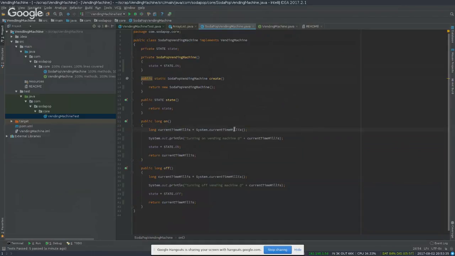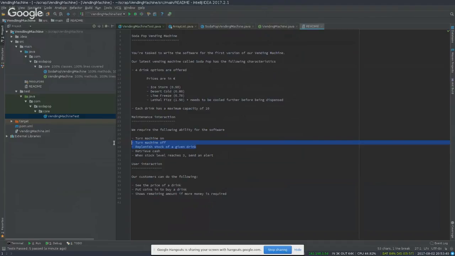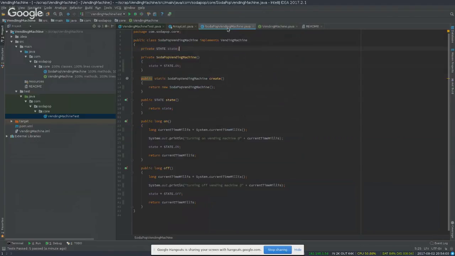Should we introduce a concept of stock here or not, like replenish stock of a given drink? We haven't even yet introduced the concept of a drink yet, right? But we see that from a maintenance perspective, this is a big chunk now suddenly, because before we can even talk about stock, we have to introduce a concept of a drink and things like that. So the single responsibility flag goes up in our head, and we're saying, okay, for the time being, let me take a step back here and leave my vending machine alone.